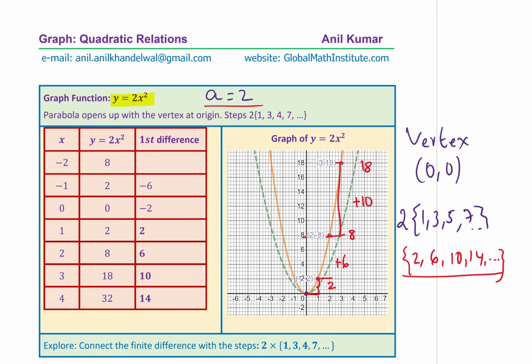As you can compare it with the dashed line, which is shown in green, of x squared, right? So you could also do transformations. Every point has gone up by twice, right? So that is the transformation. Here we do have a table, and now again you can compare from the table that these steps are what? So you can see here that the steps are 2, 6, 10, and 14, just as we calculated at this particular point. But now what I'm trying to tell you, that you need not make a table, right?